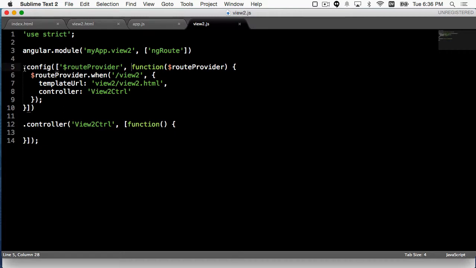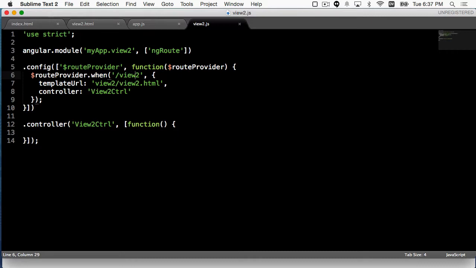So here it's doing a config step. It's also taking route provider. And you'll see projects where they do it this style, which I call Angular seed style, where they're putting the config for this specific route provider in that specific route provider's file. You can do this just as well by putting it into the main app.js, and that is in fact the style that I prefer. But this is a good, valid way of doing things. And it shows you what the directory is, the path to the HTML, and what the name of the controller is going to be.